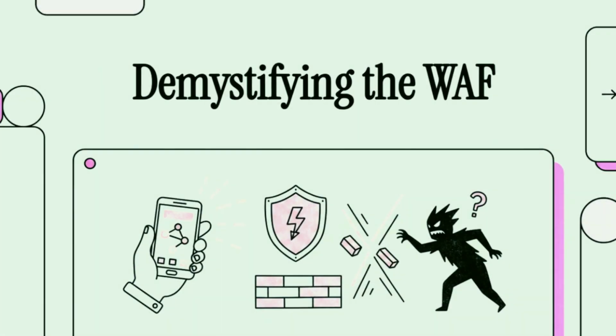All right, let's jump right in. Every single day, you use apps that hold some of your most sensitive information. But have you ever really stopped to think about what's standing between that data and a potential attacker? Well, today, we're going to pull back the curtain on the WAF, or Web Application Firewall. It's the unsung hero of application security.